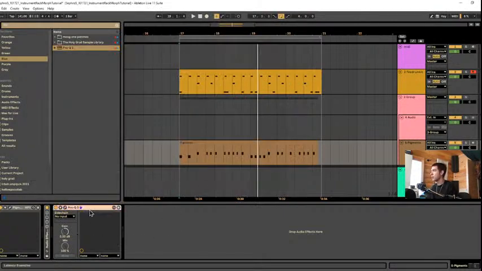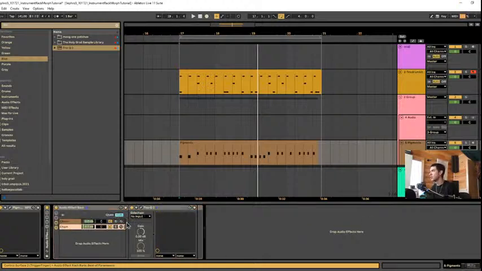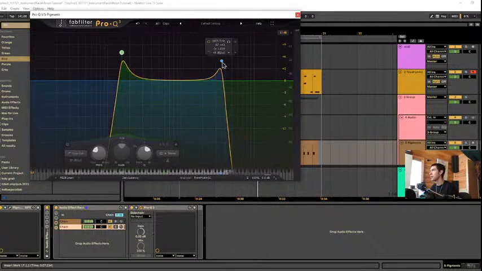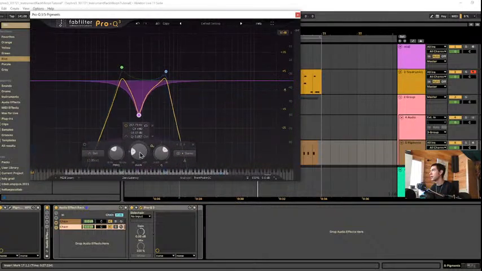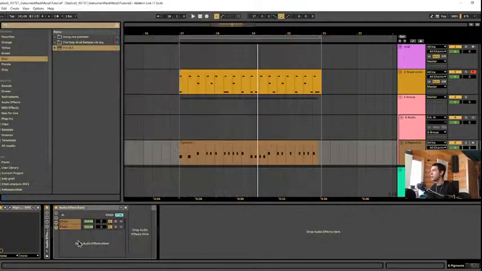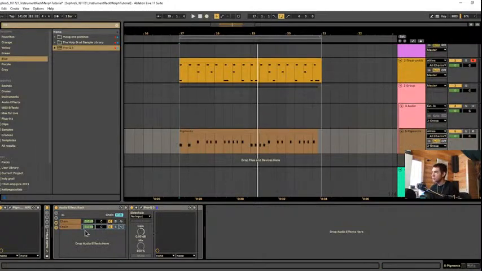And then if I group that and duplicate it and then change the filter shape, then I could morph between these two by automating the gain of one of the chains up while I automate the other one of the chains down. But that means I'm using two different channels and all this stuff.